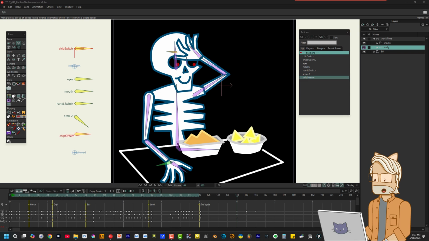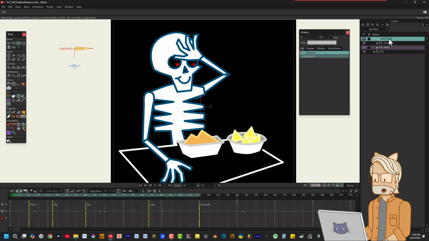The next Smart Bone dial is called Chip Stream, and it controls the timing of the chip pieces squirting from Skelly's ribcage. Yum. The Chip Stream Smart Bone dial has keyframes for a feature called Follow Path. We'll learn more about this setup in Part 4 of this mini-series.